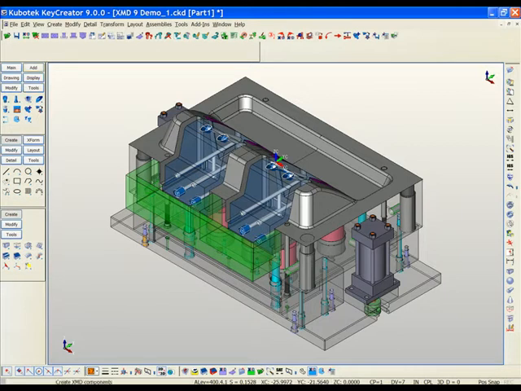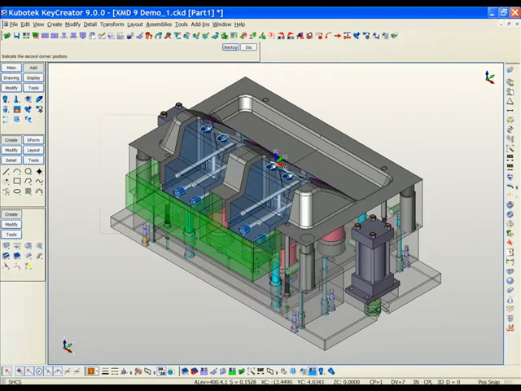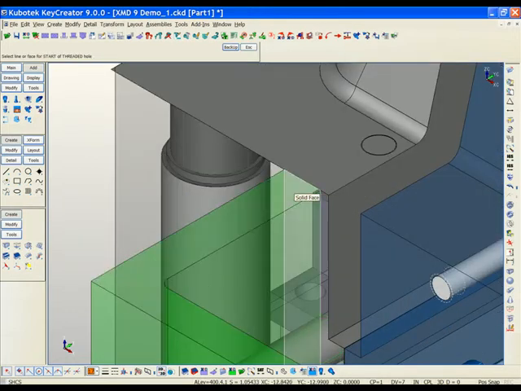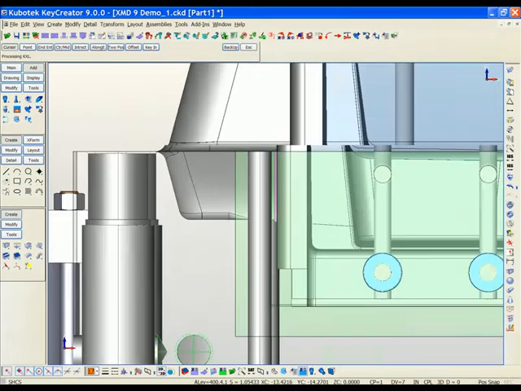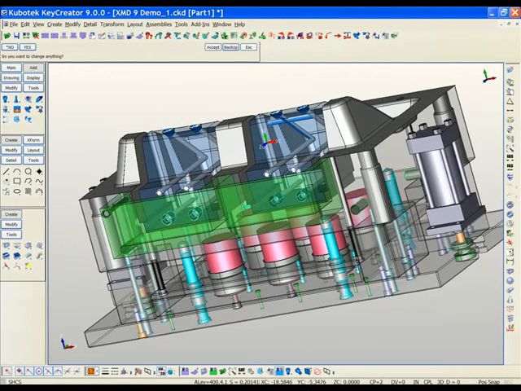So I'm going to go ahead and add a few socket cap screws here. I'll add 6 of them to hold this thing onto the side. And instead of picking lines like we used to do, I can pick faces right in the 3D view and place my screws in the 3D view now as well. That's just a little tidbit for existing users.